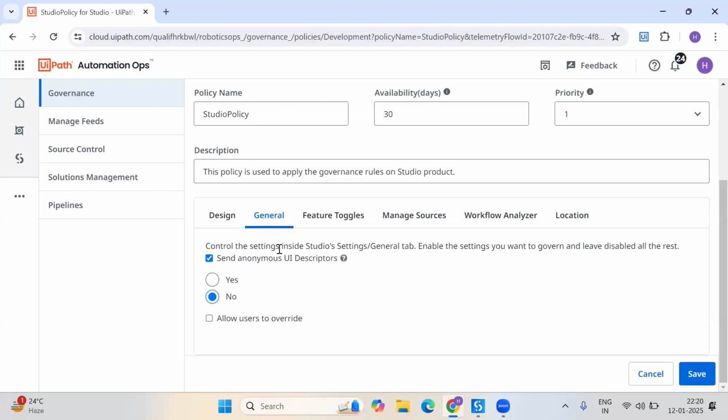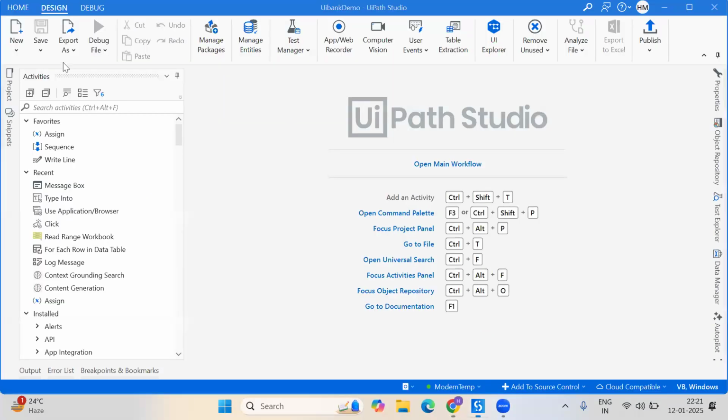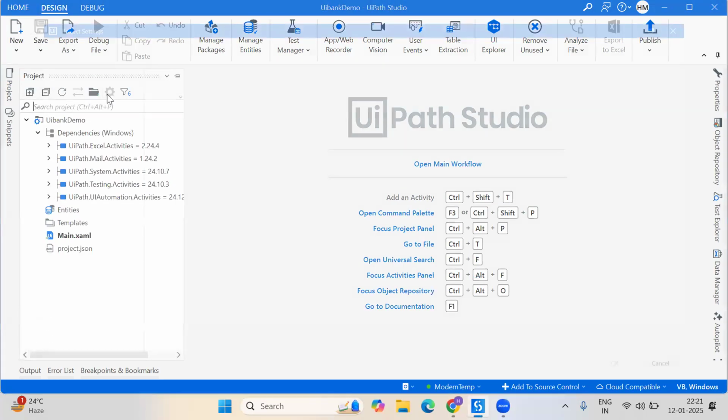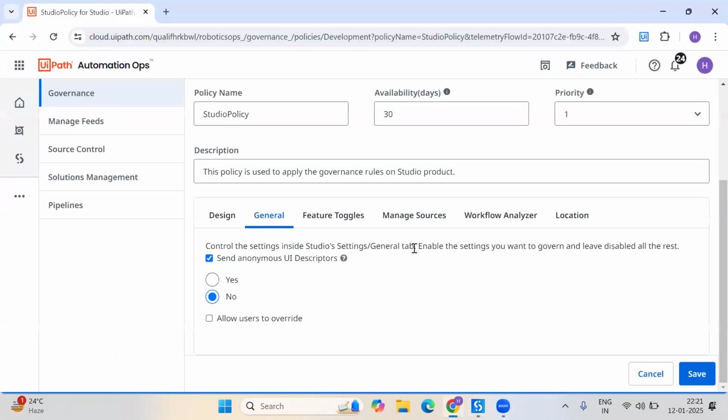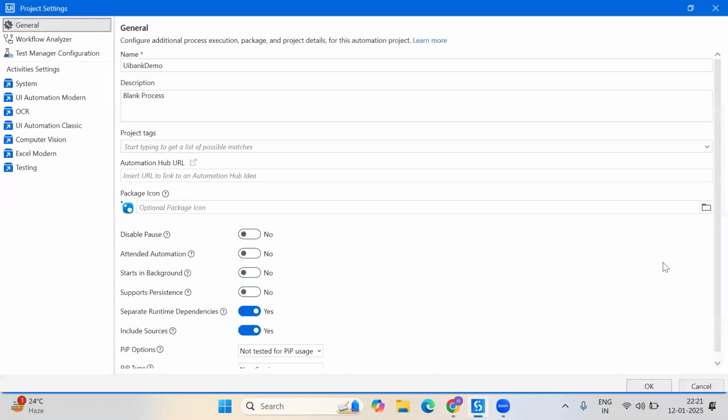If you see here, control the settings inside studio settings general tab. Enable the settings you want to govern and leave disabled all the rest. Send anonymous UI descriptors. So if I just open here, in the studio, in the project settings, and then in the general, if you open this particular thing, enable the settings you want to govern and leave disabled all the rest.